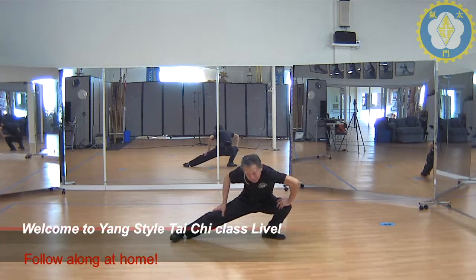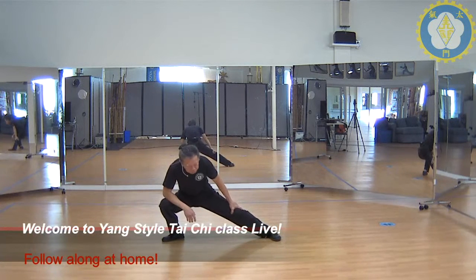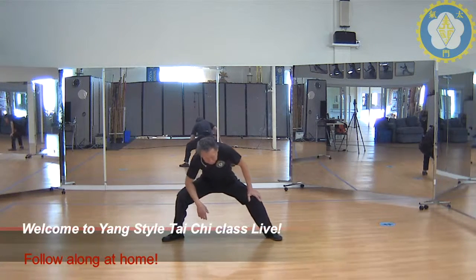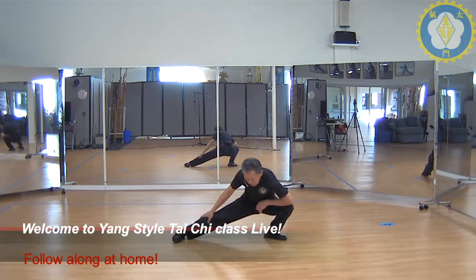Now, the inner thighs are what most people don't like to stretch, because most people don't spread their legs beyond shoulder width. If you spread it 1.5 times shoulder width to make a V stance, then that's about the extent of it. So the inner muscles, the adductors, really have to be worked on in order to get your legs to spread out. And is there a benefit to that? Definitely there's a benefit to range of motion in the hip.